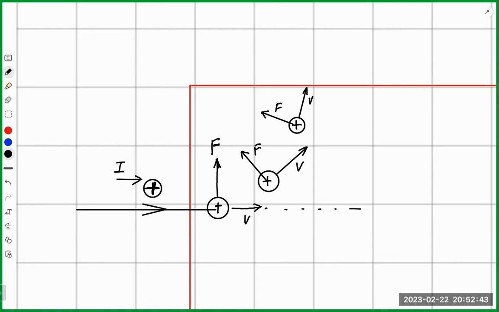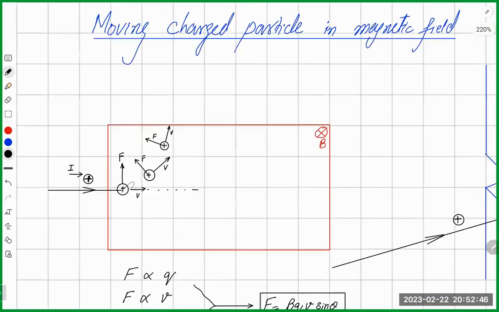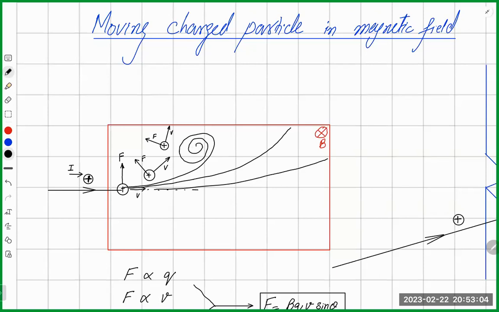Some charge particles can go like this, so this means they are having a very large circle. Some charge particles can go like this, so it means they are having a smaller circle. Some can do this. So these charge particles are either slowing down or they were not perpendicular to the magnetic field. So they are moving in a spiral. They are drilling themselves along the direction of the magnetic field. They're going down as well, or they can be moving up as well, like they're either coming towards you, spiraling up or spiraling down.